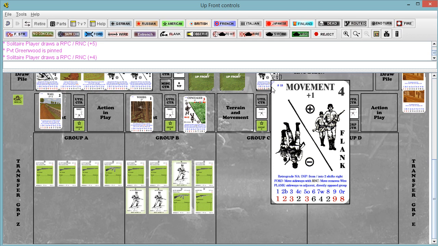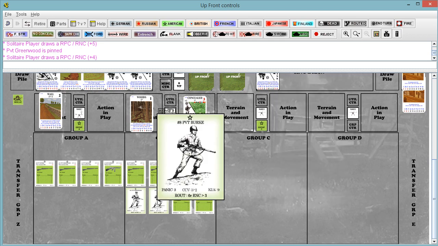Now to check, if he had panicked, if that number was not greater than 3, if our OR column was 3, 2, or 1, he would have just panicked, right? Ran away, gone out of the game, you get 2 points. It's just like a KIA. Since he routs, only if he routs, is there a possibility of being wounded, okay?